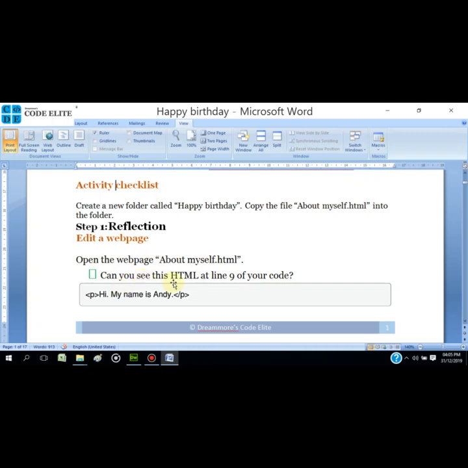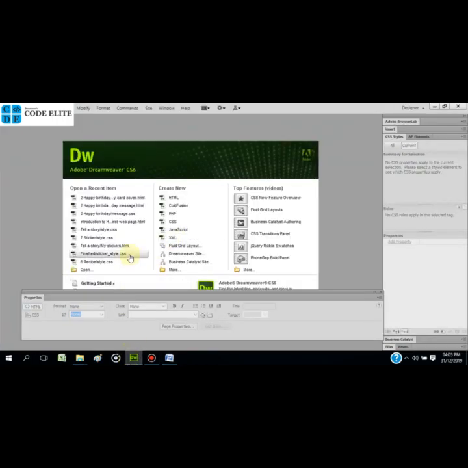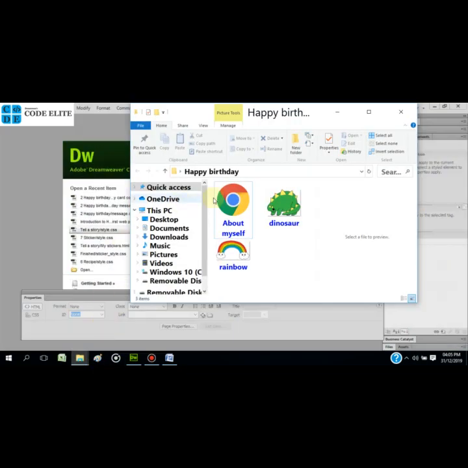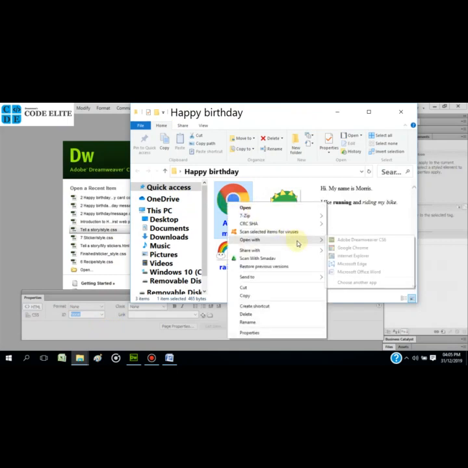Can you see this HTML at line 9 of your code? Let me check if I can see it. So here we are. This is about myself. So I'm going to open it in Dreamweaver.